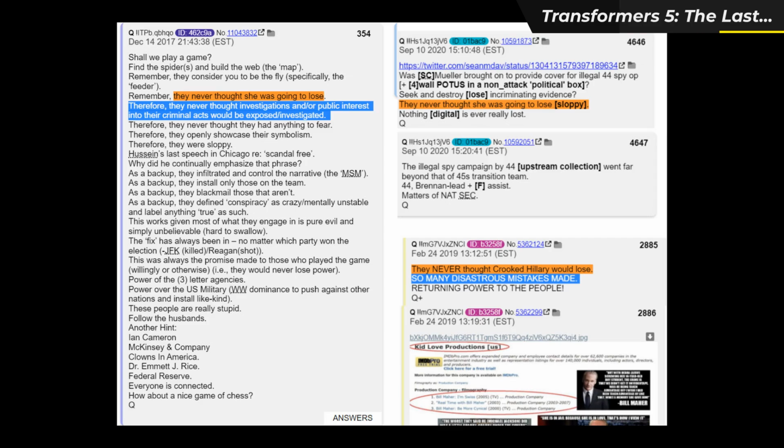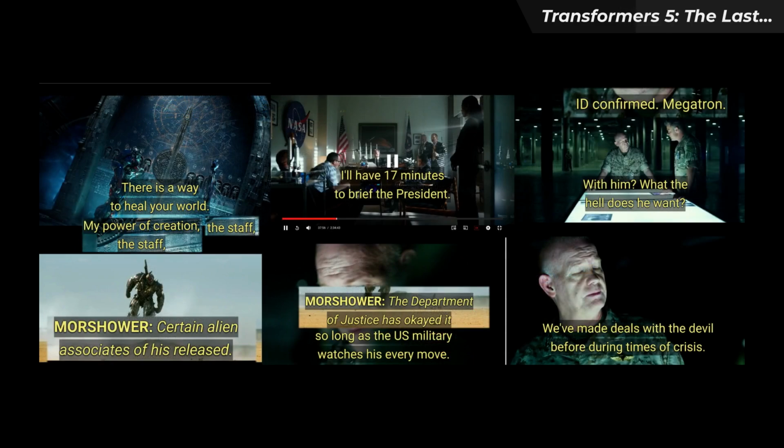It's hinted at here though with there is a way to heal your world. The symbol of one world being sucked dry for another is Obama's side, i.e. Saudi Arabia suddenly getting the shaft under HRC. This is what they expected going into HRC time. This movie exists in part as a way to define the battle plan to keep from getting sucked dry.